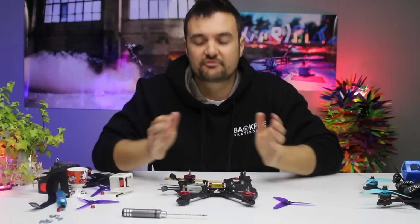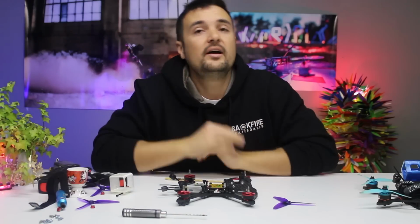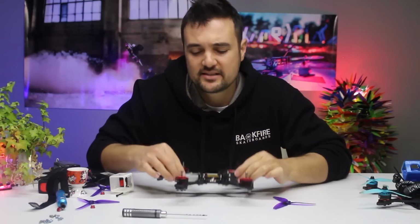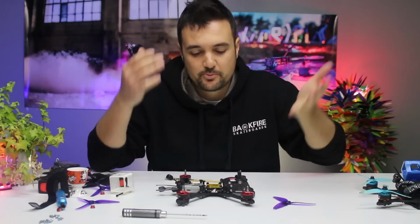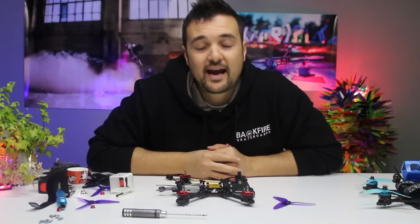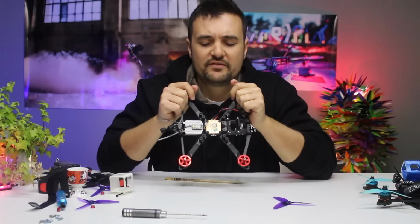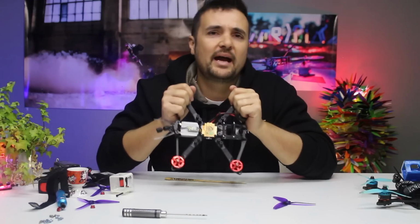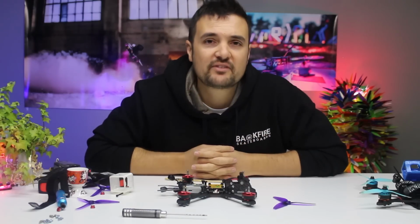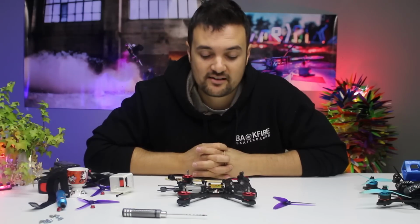And I'm going to say the quality of the frame, whether you just want to get the frame for the $80 mark, is absolutely beautiful, or if you're going to be going the whole hog and getting the UAV Futures Binoflee, whatever this one is, everything, how it's put together, the solder joints, the components, it is, like I said in the title of this video, absolutely gorgeous. But it would want to be, because if you're going to be getting this Binoflee, 550 bucks, that's an awful lot of money. You are really paying for the Rolls Royce of crafts right here, and you know, it'd want to be for that price. But if you've got the bills, you definitely have one of the best craft on the market.